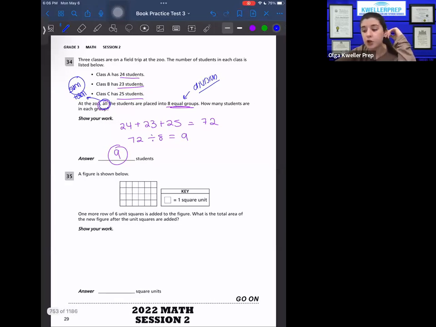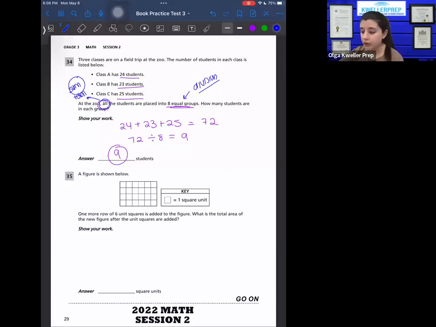And then in terms of showing your work, what gets full credit is exactly this. Just show your work. Show that you're adding them and then show that you divided. Even if you can do the whole thing in your head, put it down on paper, like the steps that you're taking, in order for them to give you that full credit.